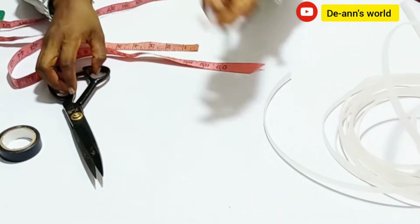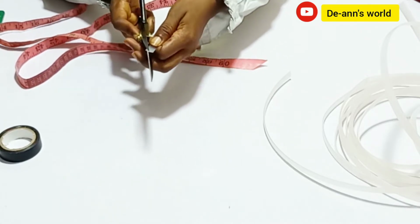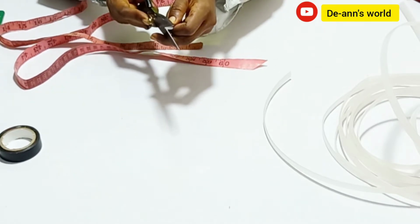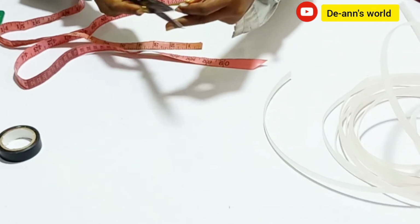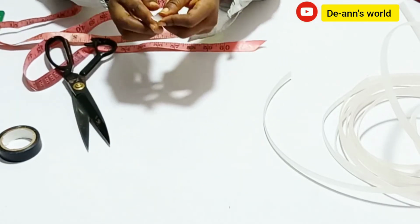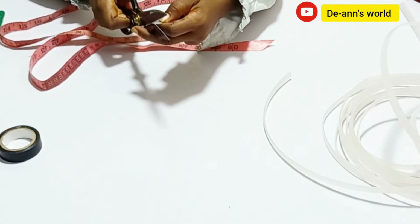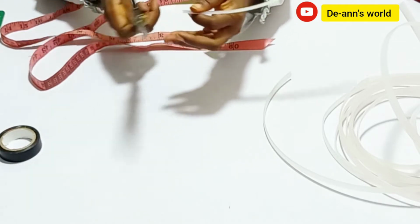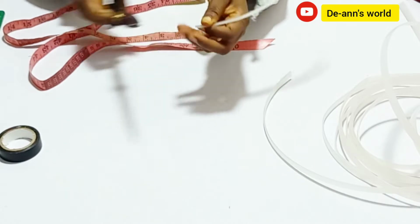Now after cutting, how you prepare your boning is you want to create that curved shape. So remove all the blunt edge. Curve your bones like this. Make sure there are no pointy edges. If there are, you can just file it with your filer. If you have a nail file at home, you can grab it and file it. At this stage you can just use your scissors as well. So that's what I'm doing.